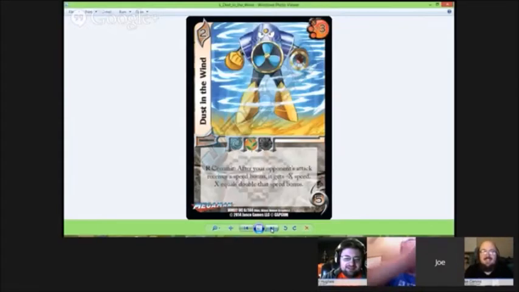All right, onward. Foundations. Dust in the Wind. 2 difficulty, 5, +3 high. Response commit: after your opponent's attack receives a speed bonus, it gets minus X speed. X equals double that speed bonus. So, needless to say, this is probably going to be one of those staples you'll see in any deck that can run these symbols, because the speed hate is strong.